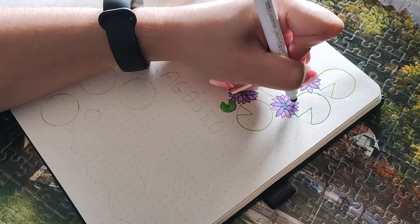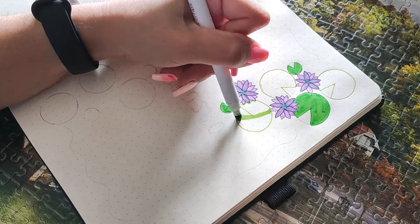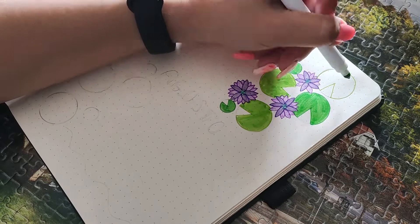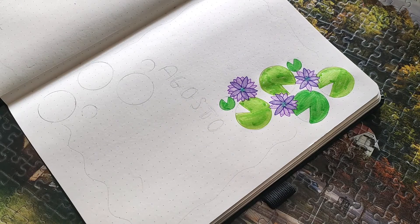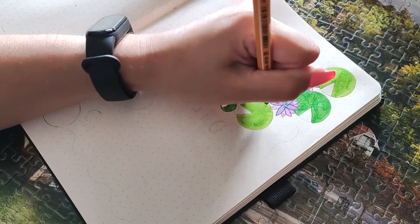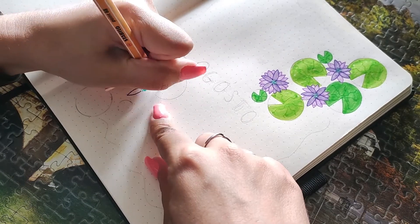It's purple and lilac — those kinds of colors — and I'm really happy with how this turned out. I love the colors, and the water lilies themselves are really easy to draw. The green part is just a big Pac-Man shape — that's the only way I can describe it, like Pac-Man the game. The flowers are really easy too. I used a darker shade for the first five petals and then drew more petals with a lighter shade of purple. It's really simple and you can definitely recreate it.